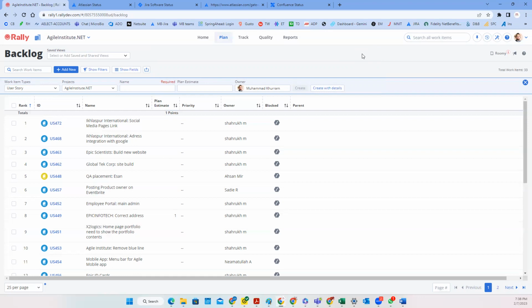And we will create our backlog basically. So try putting your requirements into user stories. How to do that?